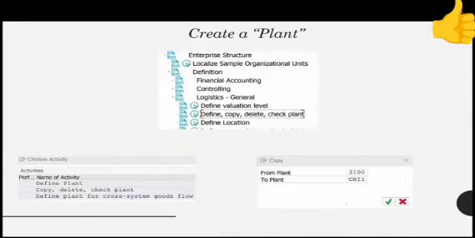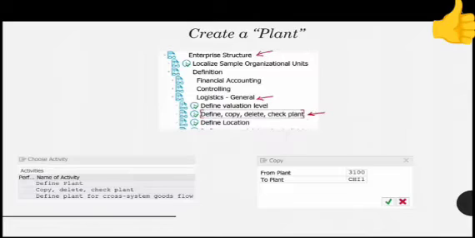Now, how do you create a plant? Under enterprise structure, instead of going to financial accounting, go to logistics general. And again, same thing. Don't try to create one, instead copy from an existing plant.